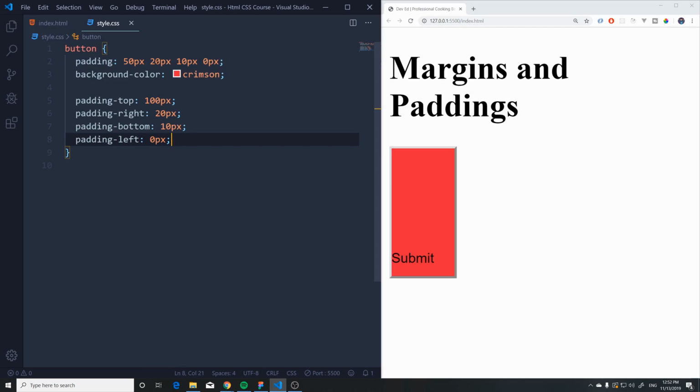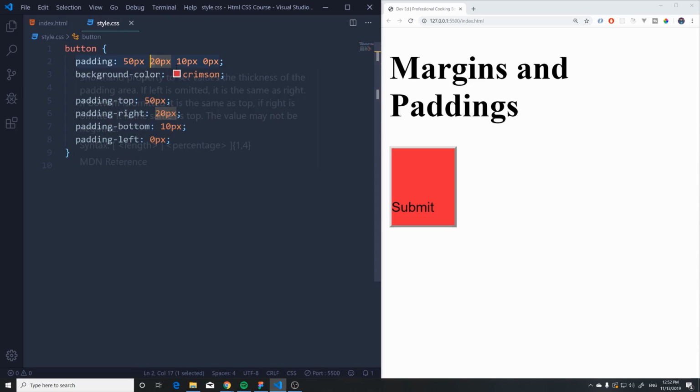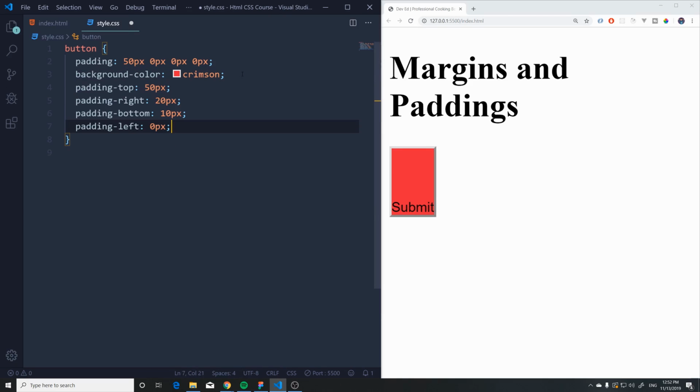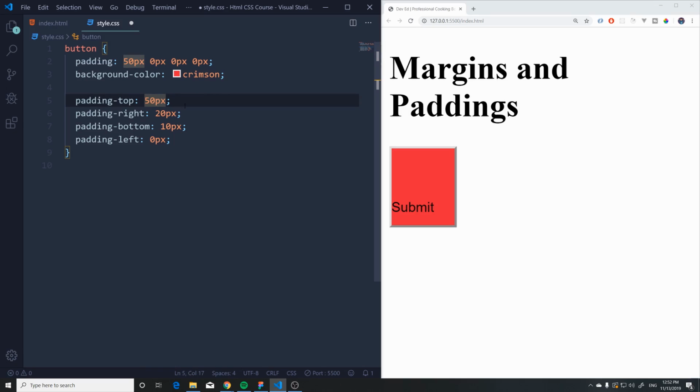And in case you don't need a property, maybe I just want to add 50 top, right I want 0, and bottom I want 0. I can just change these to 0 like this, and it's still gonna work the same way, as you can see. Oh, never mind, I messed something up. So let's take a look again. 50 top, okay, that's good. All right, so here it would be 0 because we have 0 here and here 0, and that should work fine.